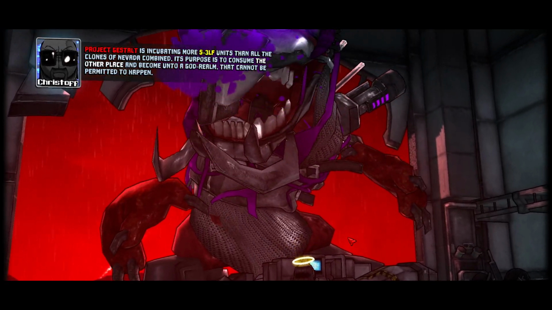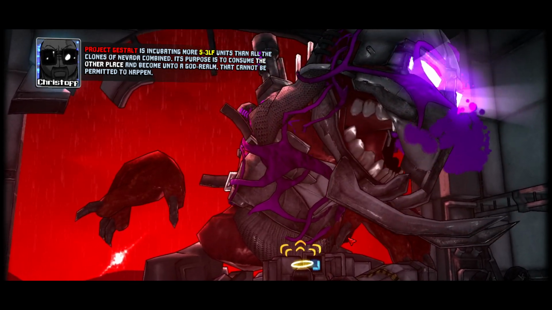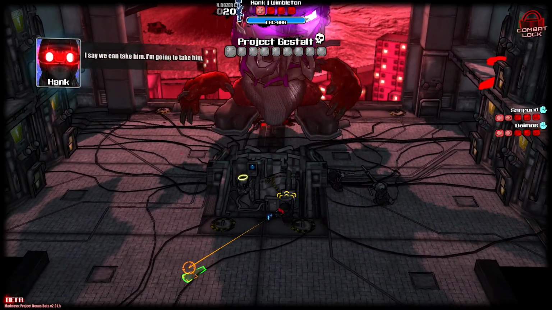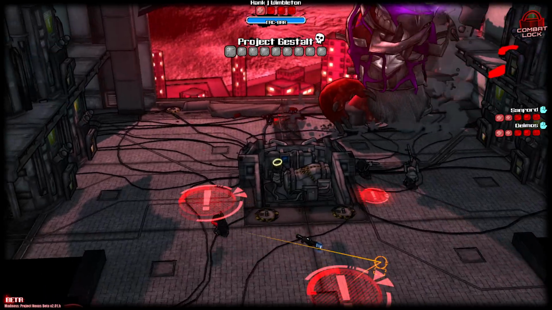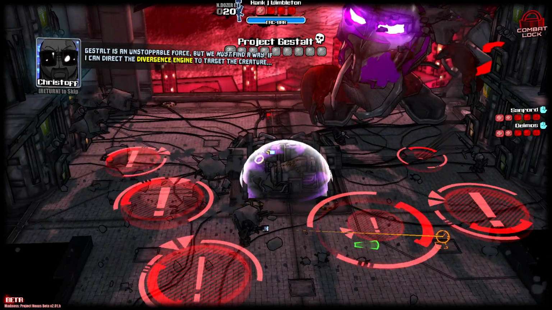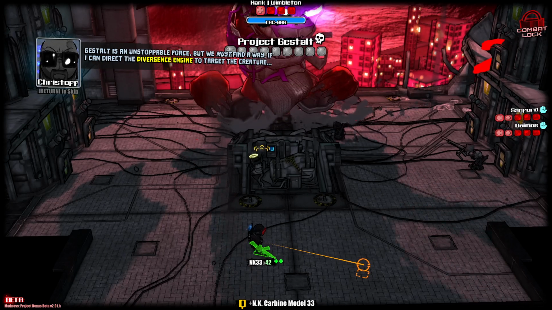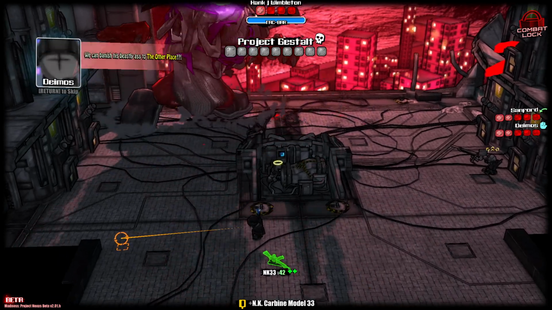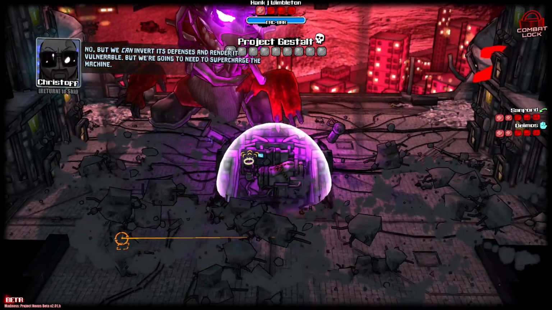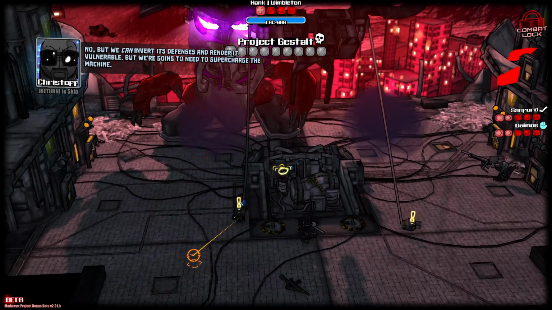Project Gestalt is incubating more self-units than all of the clones in Nevada combined. Its purpose is to consume the other place and become unto a god realm. That cannot be allowed to happen. I say we can take them. I'm gonna take them. Alright. Gestalt's going to begin the fight by dropping these on you. Gestalt is an unstoppable force, but we must find a way. If I can direct the divergence engine to target the creature, we can banish his beastly ass to the other place. No, but we can invert its defenses and render it vulnerable.